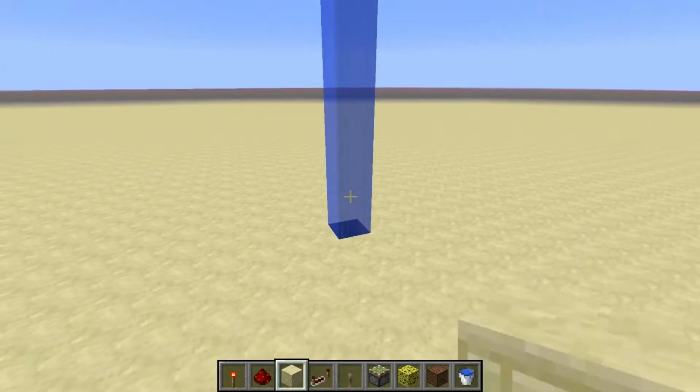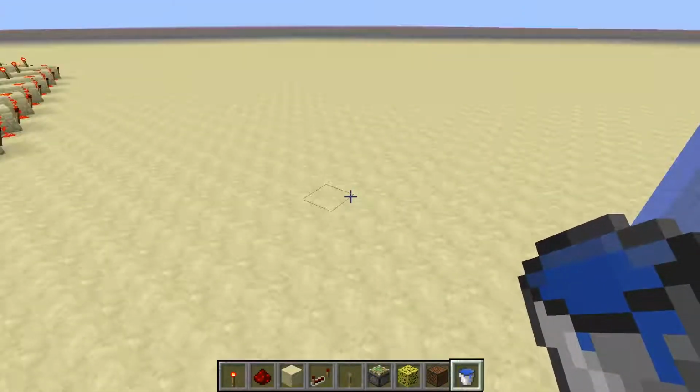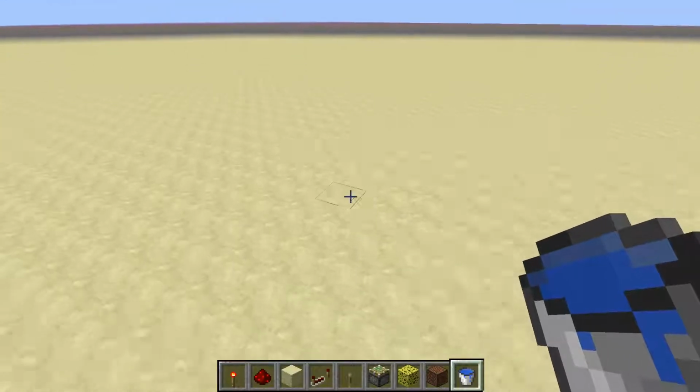Notch didn't like this idea at first, so he experimented with the water design, how he would make it, and at some point he had a system where water would aggressively spread, and it would spread so aggressively that it was really performance heavy, and it would spread only once every few seconds. And at that time there was no distinction between source blocks and other water blocks.